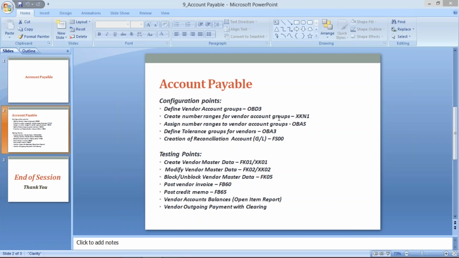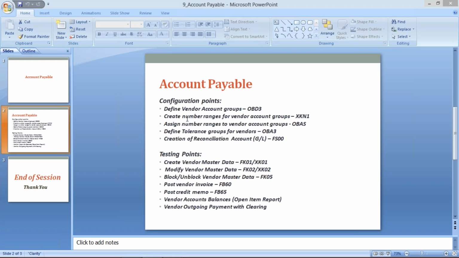Like whenever we create GL master, the system is going to generate a GL number. And guys, why is this called vendor master, GL master? Because this is one time creation. One vendor will be created only once. After that, several times you can post transactions against that vendor. So that is why it is called master data. Master data consists of all the details related to, let's suppose if you talk about vendor master, it will have all the details related to vendors. What details, I'll let you know.